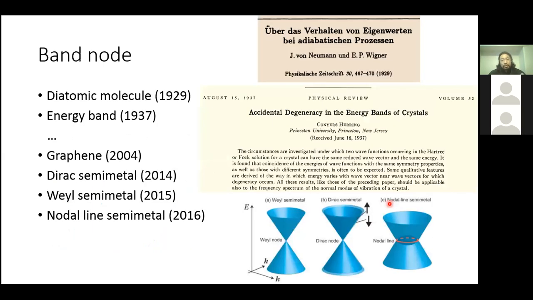Although this idea was proposed nearly 90 years ago and extended to the energy bands of crystals shortly after, it was not until recent decades that people realized these band crossing points are associated with certain topological invariants. For example, in a Weyl metal, we can associate a Chern number with these Weyl nodes. Basically, we take a spherical manifold around the band crossing point, and this gives us opposite Chern numbers for different Weyl points, for example, -1 or +1. So this is basically a band node.